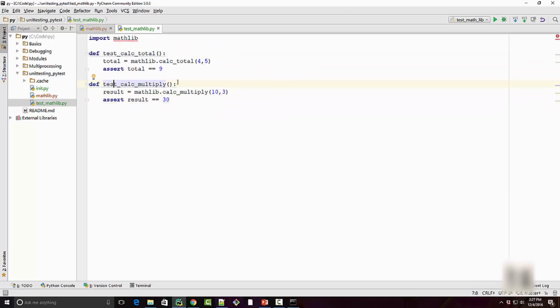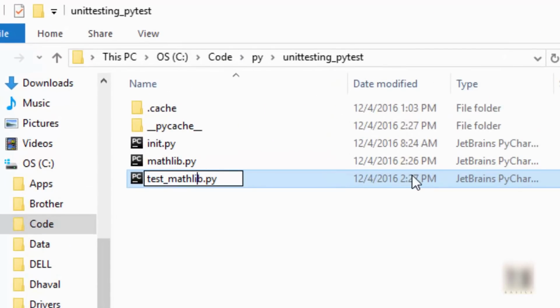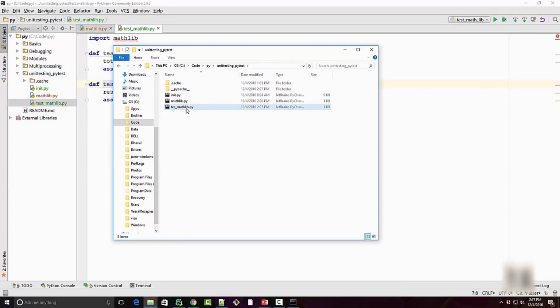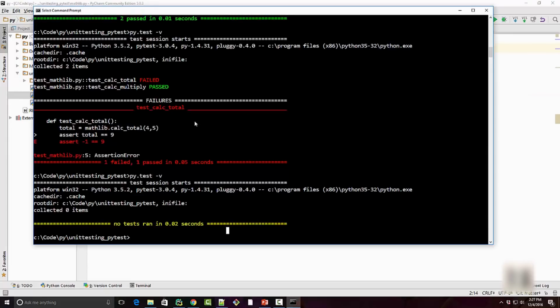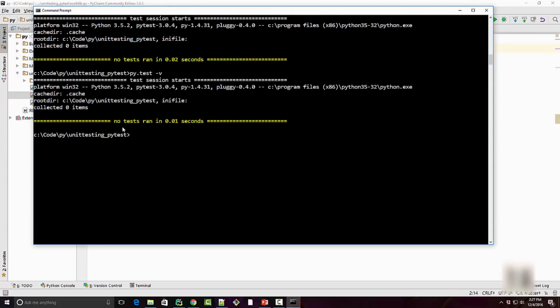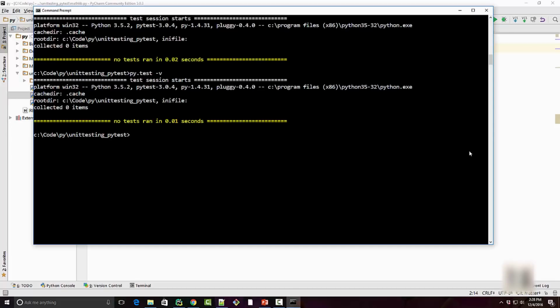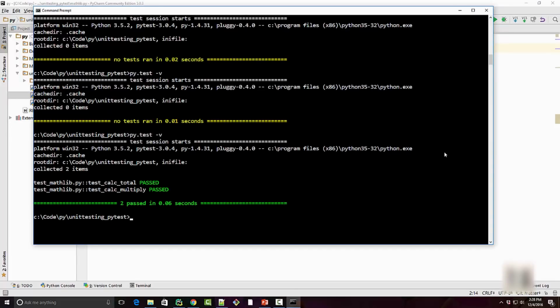Okay. Another thing is your file name should also have test underscore. So let's see what happens if it doesn't have test underscore. So I'm just going to remove it. Now it's not test underscore, and see what will happen. When I run my test again it's not discovering it because I removed that test prefix from my file name. Once I have test here, it's gonna work.